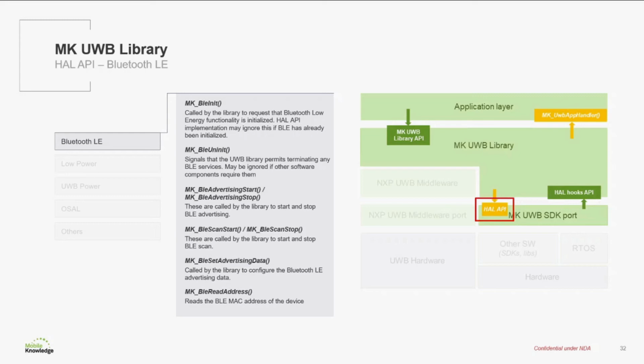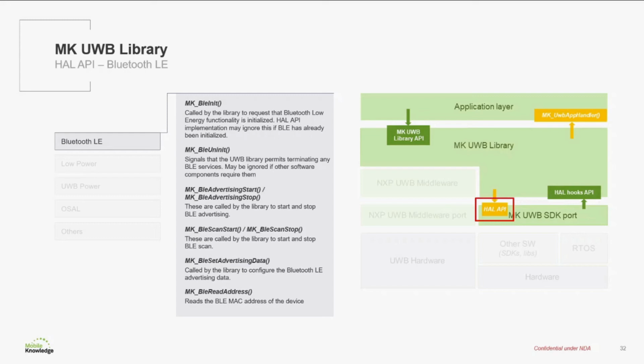The library calls MKBLE init to make sure that BLE hardware and any other resources are initialized. This may be ignored, for example, if BLE is initialized somewhere else in the application code. On the other hand, MKBLE uninit signals that the library will use the BLE functionality no more, meaning that BLE may be terminated and any resources associated with it may be released.